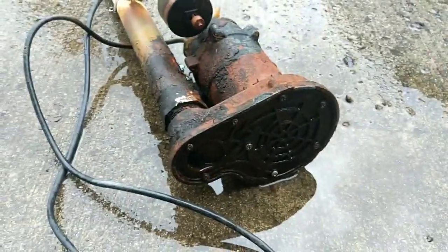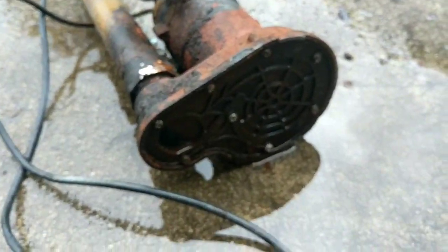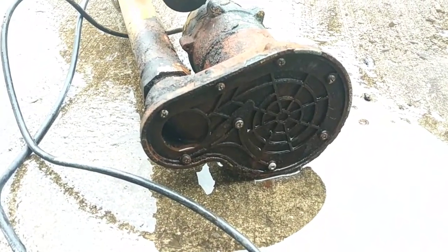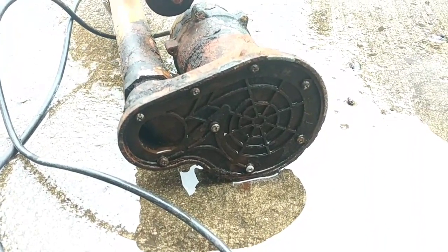Now I've been able to clean out the majority of this. I've just been scraping inside of these holes. I still have a little more work to do, but you can unscrew the bottom here, take this bottom plastic plate off, and then clean it out from there. My problem is all of these are pretty much stripped, so I can't get them out, and I don't have one of those fancy tools to do so.